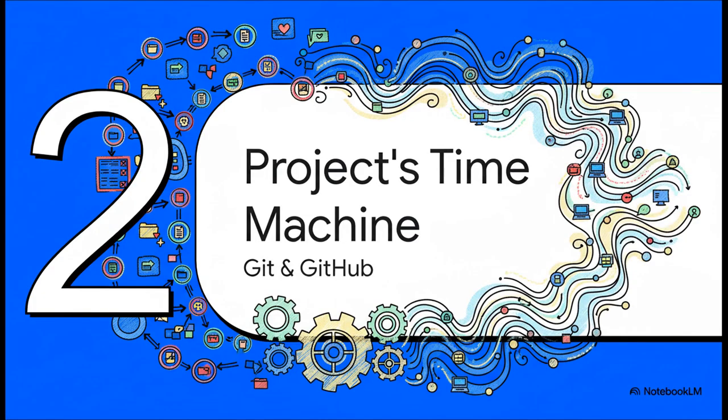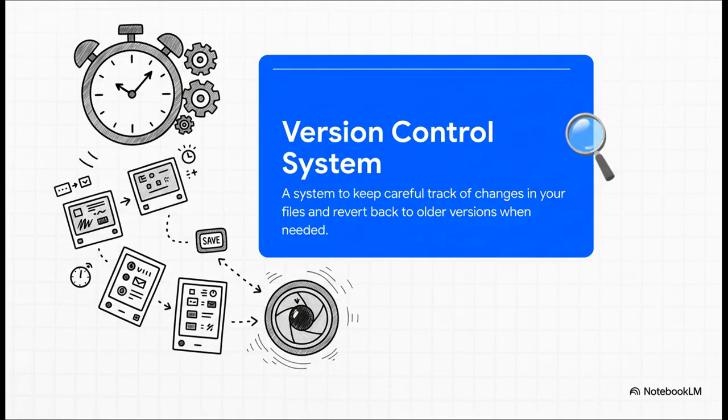Okay, so let's just leave all that chaos in the past and talk about the solution. To fix all those problems, what we really need is a system. You can think of it as a time machine for your projects. And that system? It's built on two key ideas, Git and GitHub. So at its core, Git is something called a version control system. And that's just a fancy way of saying it's a time machine for your project. Seriously, every time you save your work in a very specific way, which we'll get to, it takes a snapshot. It's like a perfect permanent photo of what all your files looked like in that exact moment. And the best part? You can jump back to any of those old snapshots whenever you need to.